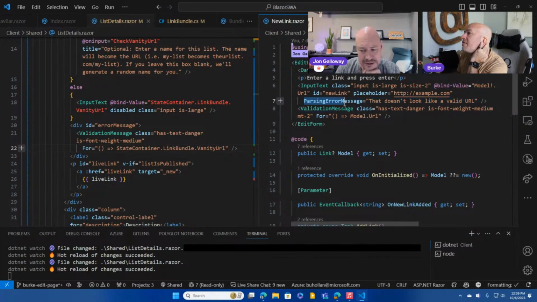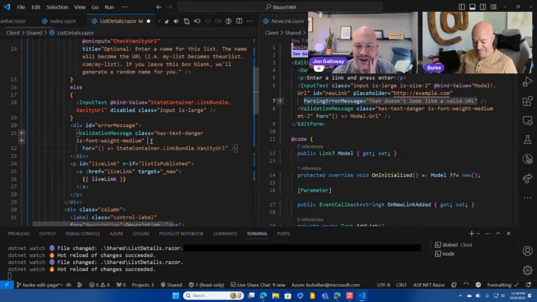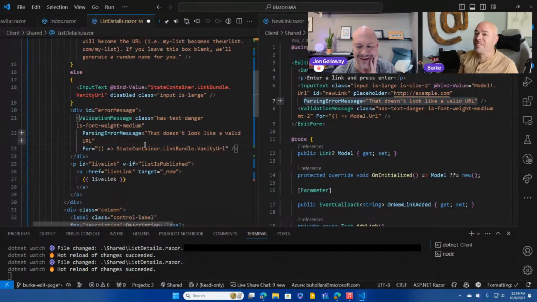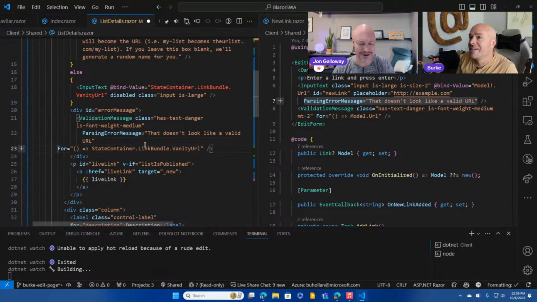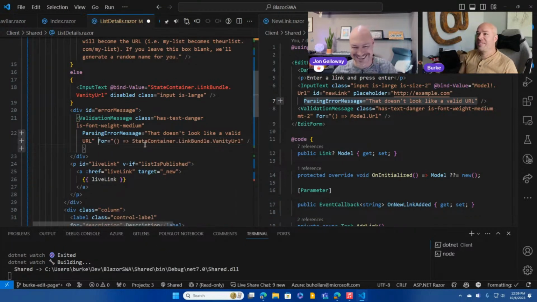That doesn't look like a valid URL. Is that a property? Parsing error message? Apparently. Oh my gosh, I'm so confused. Did ChatGPT make that up, or hallucinate a property?